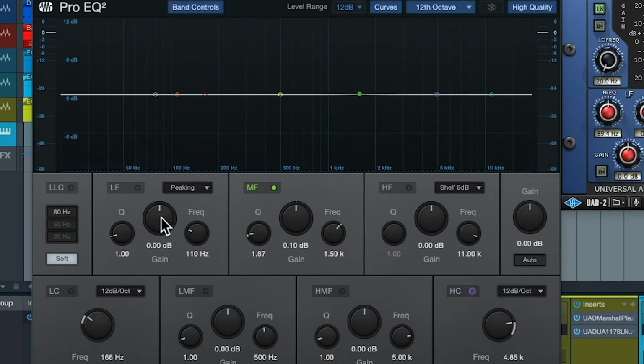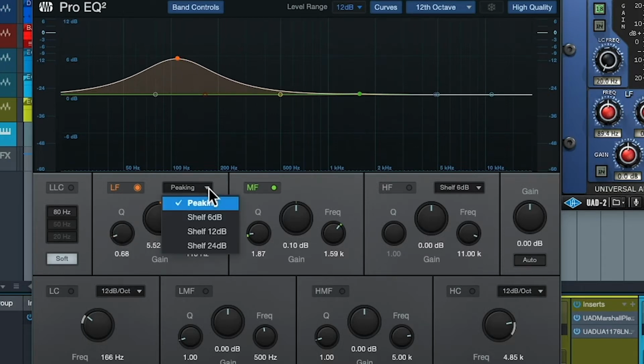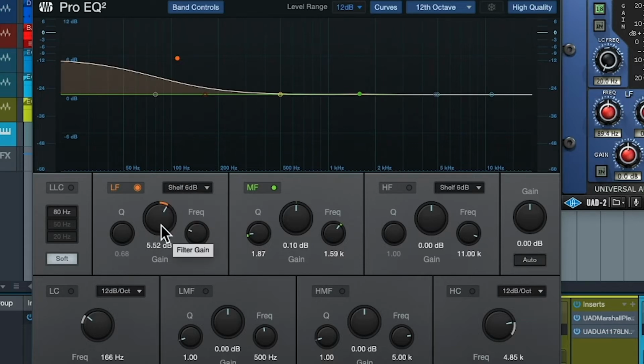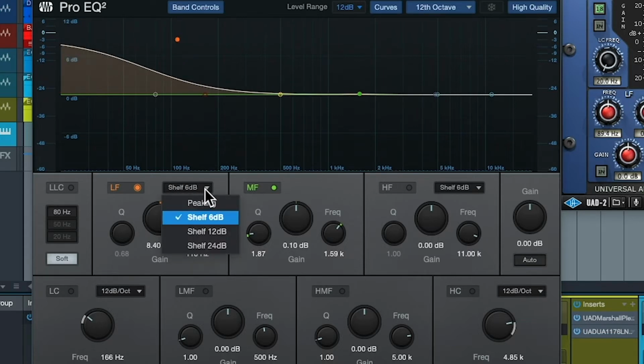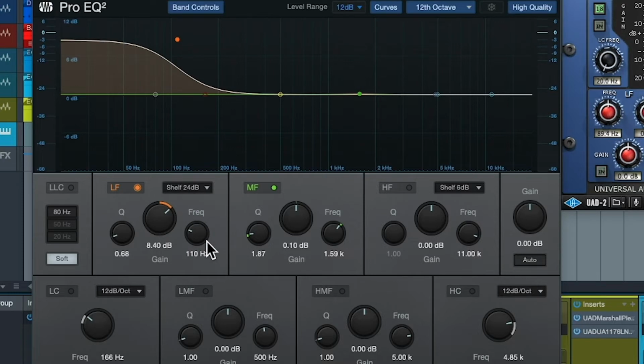In the low frequency and the high frequency sections of both of these equalizers, we have a choice of peaking or shelf. Now, peaking is just another word for bell curve. So the Q is active here. We have a choice, though, of what's called a shelf. And you see here that the shelf is gentle. Now the shelf is more hardcore with the slope. 24 dB is very extreme. 6 dB is more gentle.